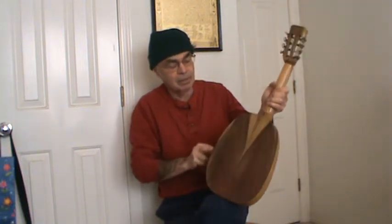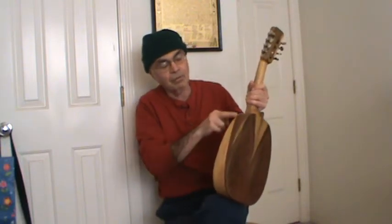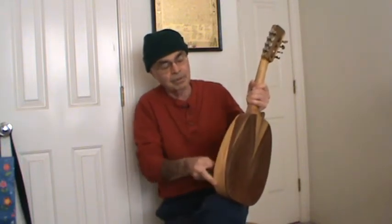The neck is all quarter sawn sycamore. It's a really nice neck. And the back and the sides are waterfall tamarind wood, which comes from Southeast Asia or Brazil. And it's got another little waterfall design over here on the sides.